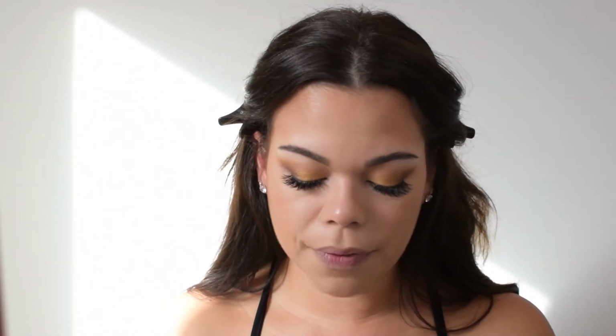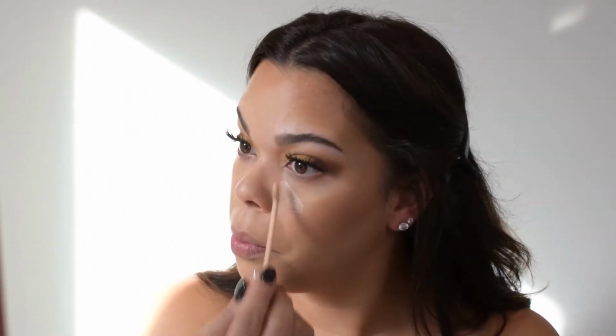And again, we're going to use this guy. So I'm going to try something different with the concealer that I saw on YouTube. Harush was saying how she doesn't blend out her concealer right away. She'll lay it down and she'll kind of let it sit and get tacky before she blends it out. And I actually did it with this concealer the other day and it worked out pretty well. So we're going to go ahead and do that again.